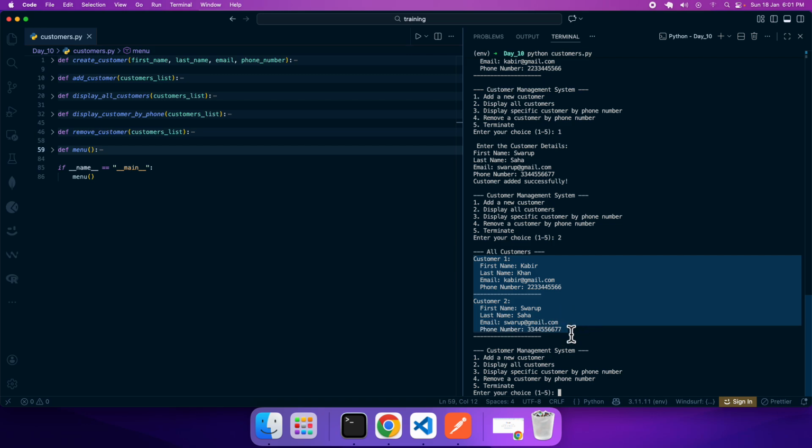Now if you see over here, each time I'm removing one item, the first item is shown as 1, the second item is shown as 2. So if I remove Kabir this time, what will happen in this case? The customer ID, what will it be showing, will it still continue with 2? That's something you think about. That's the task I am giving: if I remove Kabir, and after that I print again, what will be the ID shown for the Swaroop Shah user details? That's something you need to verify a little bit.